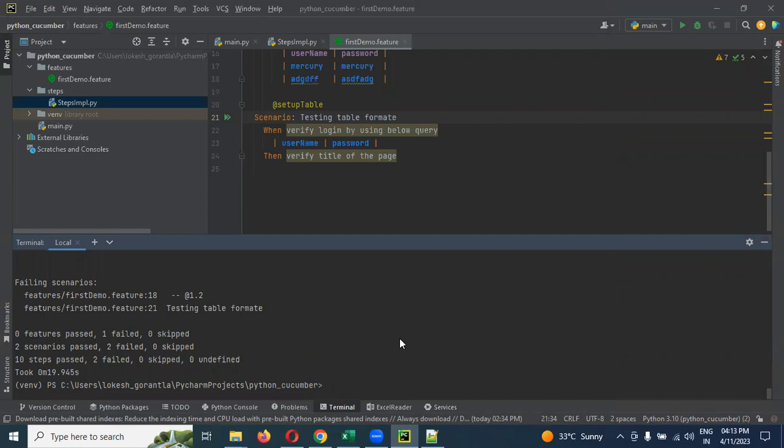Very easy, and you have to understand what the common steps for all the scenarios are. Those things we have to identify. Some confusion may happen, but if you put that common code into the background, it will reduce the number of steps you see. If somebody sees the steps used in the background, they know all those steps are common to all the scenarios. And the same steps you can see in the report also, in all the places.